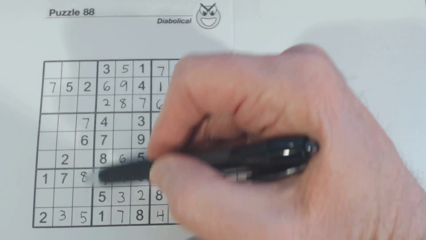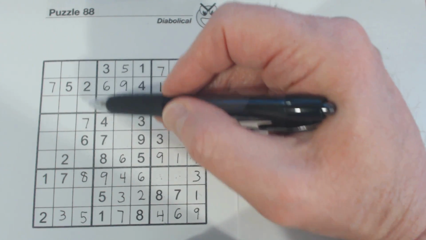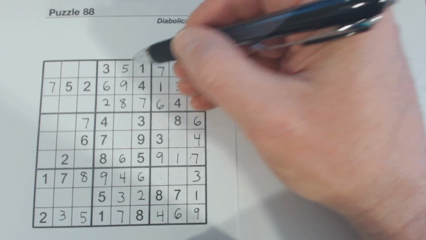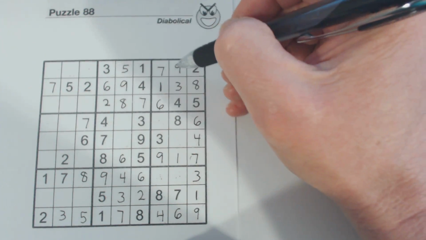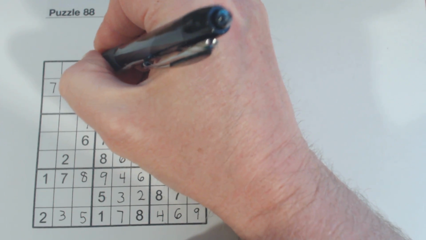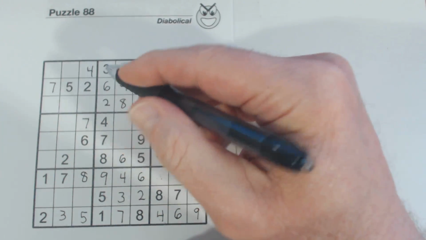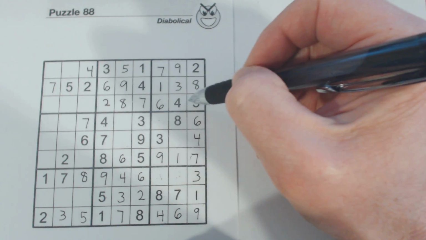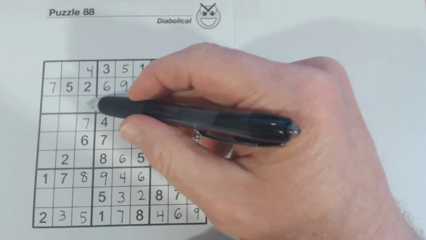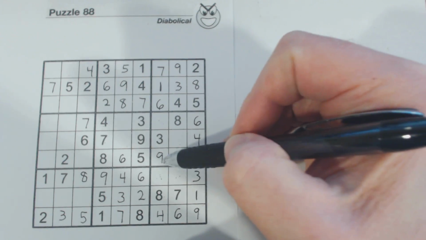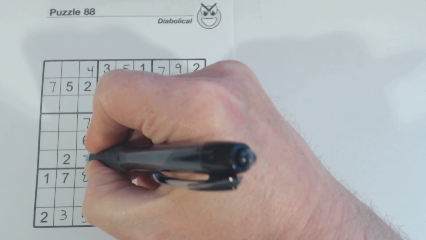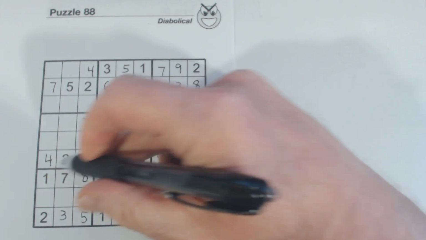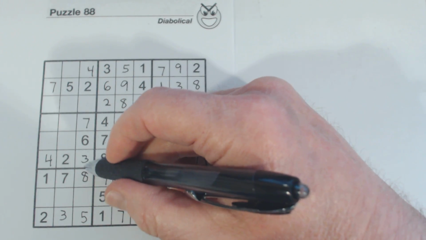Okay, let's look at this column right here. 1, 3, 4, 9. There's a 1, 3, 4, 9. So that's a 4. What's left? 1, 3, and 9. There's a 1 and a 9, so that's a 3. And so our 4 goes there. So we have 3, 4 twins there.